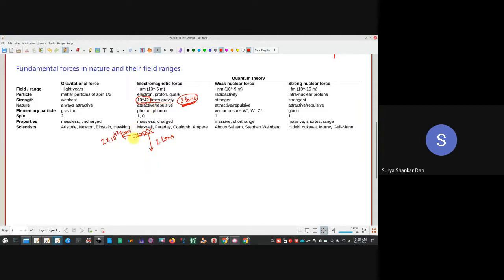Because the electromagnetic force, the weak nuclear force, all this quantum theory essentially defines the forces at the atomic realm, in the solid state material, the mortar, the infrastructure. Metal sheets are there, right? So the metal sheets inside that mortar, inside that ceiling of yours, are essentially having 2 into 10 to the power of 42 times stronger force. That's the reason why your ceiling doesn't fall off.